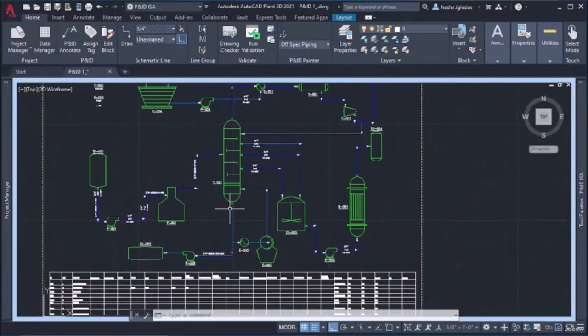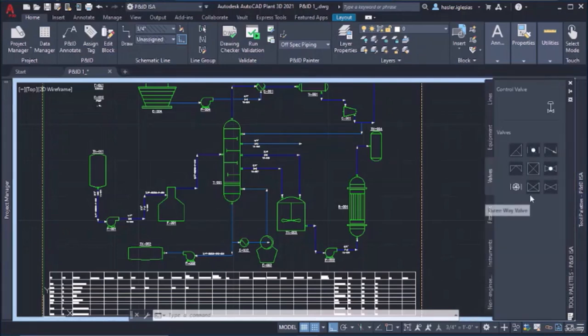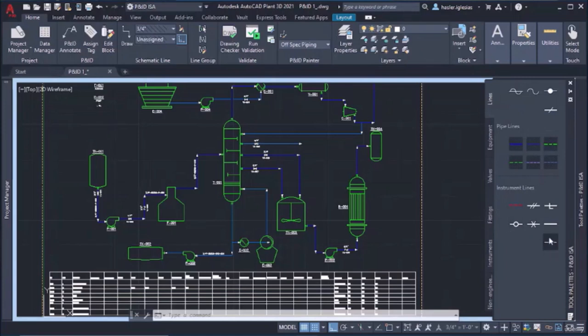Now let's go deep into the automation and control parts. For that, we have to open our tool palette here. In this case, I have the ISA standard, and I'm going to work with control valves, which is here, and in lines, I have instrument lines.